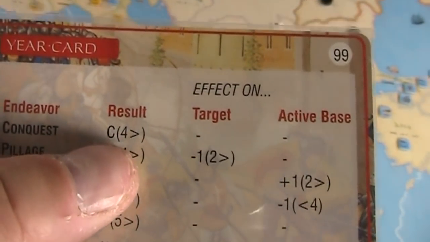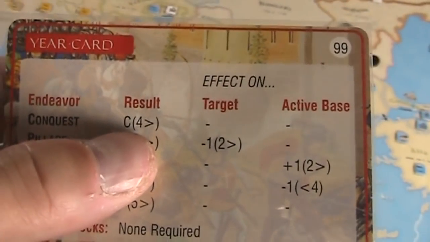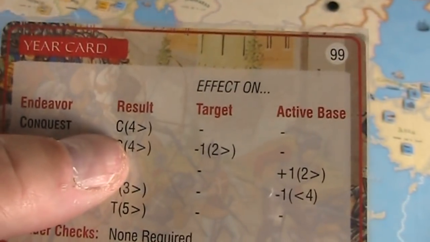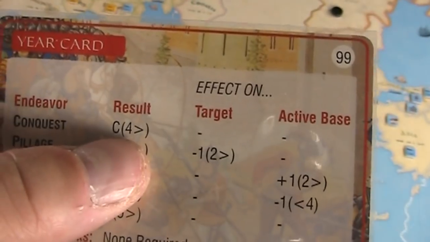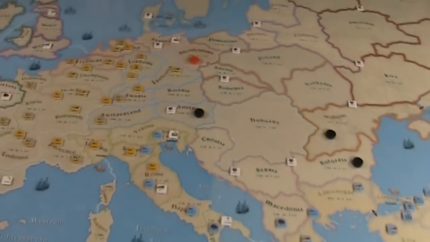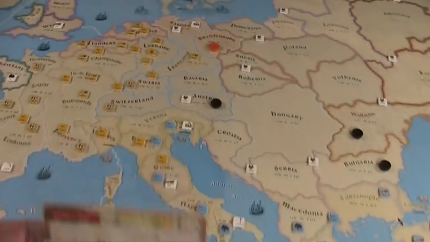That's how you have to read that. I find that very strange, but this is what the rules say. And so that means you have the conquest result. It's a successful conquest if you have a 4 or higher in your effectiveness rating. So in this case, we would have taken Silesia here.